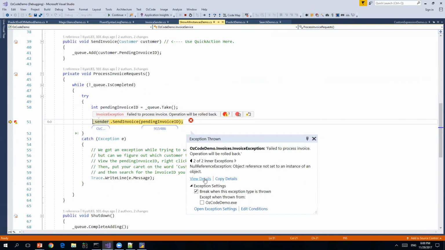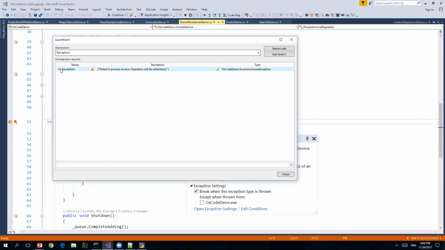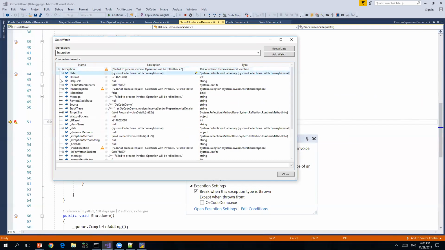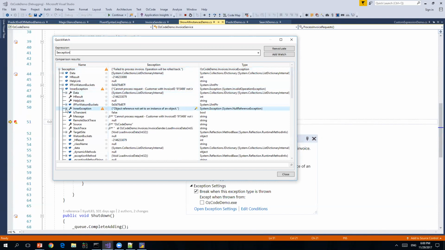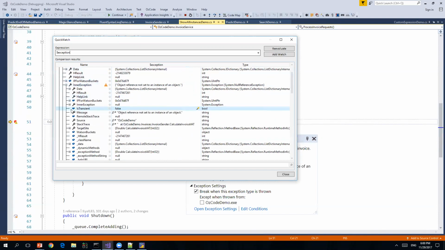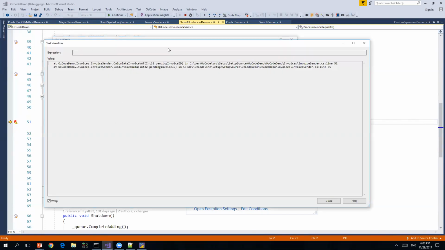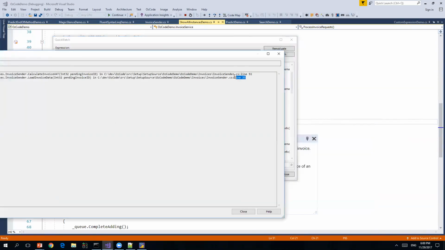What you usually end up doing is you go here into View Details, and you go into the inner exception, and the inner exception, and the inner exception. And you try to look up the stack trace and probably copy paste this into Notepad just so that you can figure out what line of code that actual original exception came from.